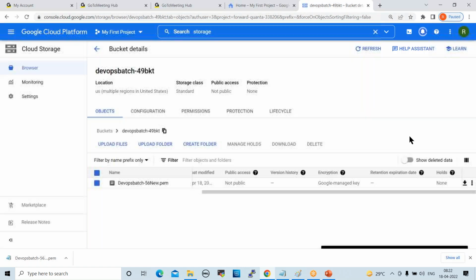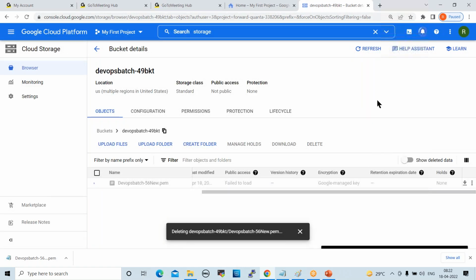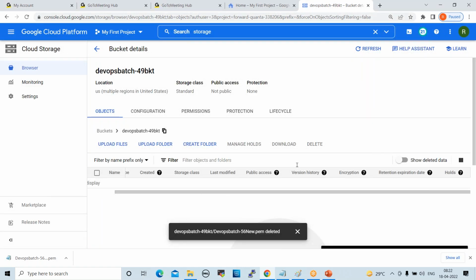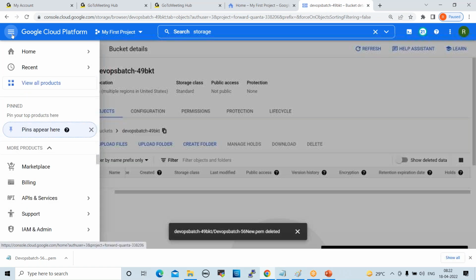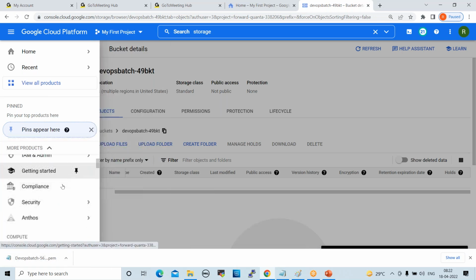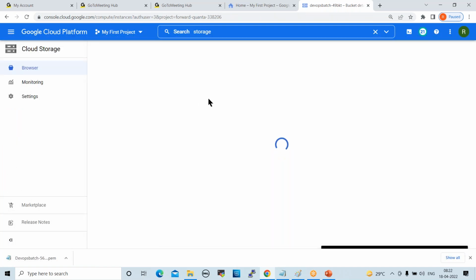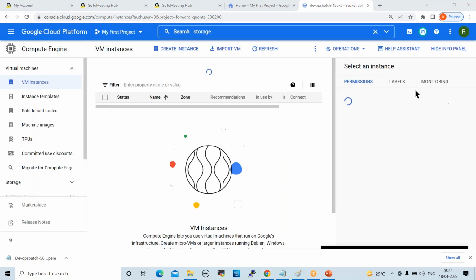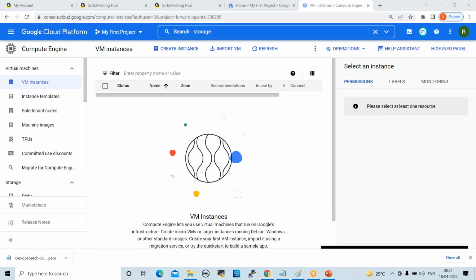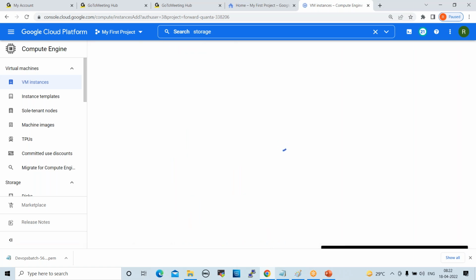Next, we discuss snapshots. Now quickly I create one server. Snapshots require one VM instance. Create instance, quickly you can create it here.